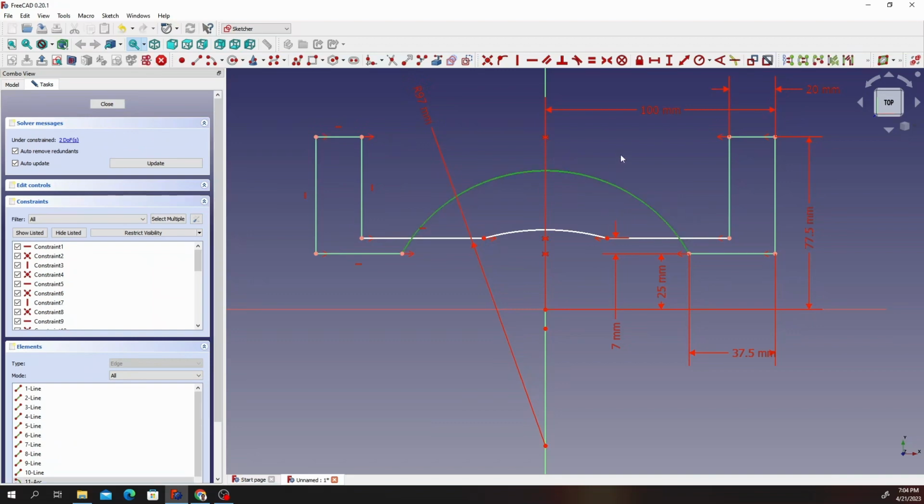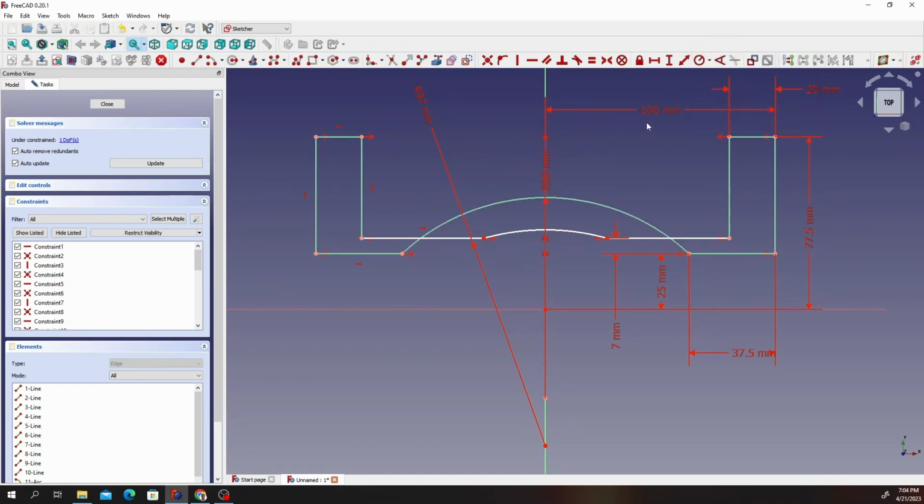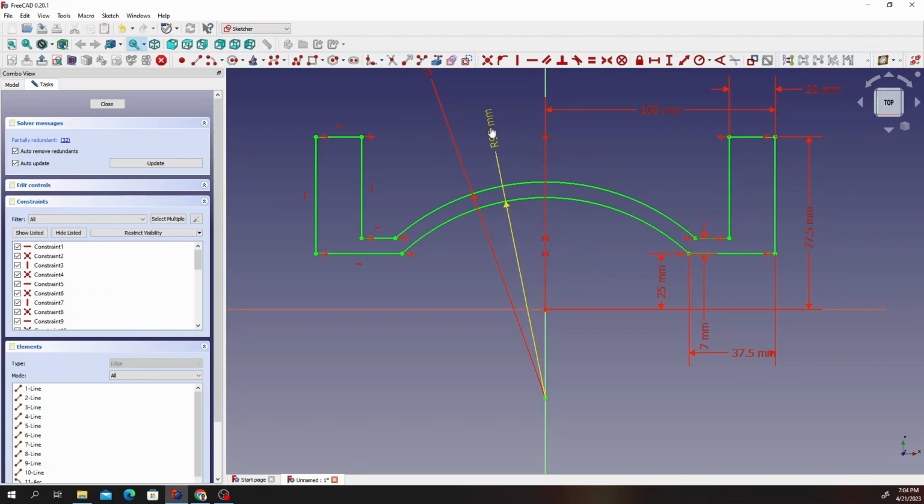And then select on that arc and give it a radius of 90. Okay. So you can see the bottom one is now all constrained. So what we're going to do is we're going to select those 2 points for the arc, and we make sure they all start at the same point so we can constrain that second arc. So you select both of them and then click on coincidence, and boom, everything is constrained.